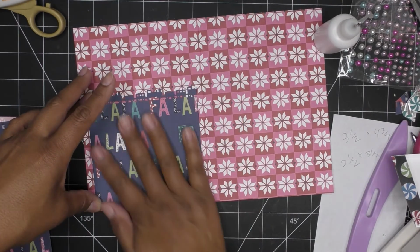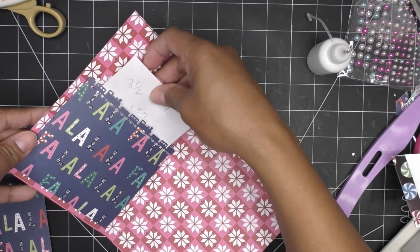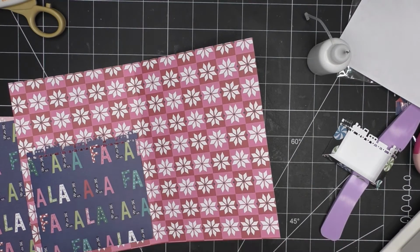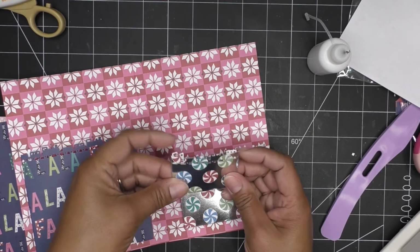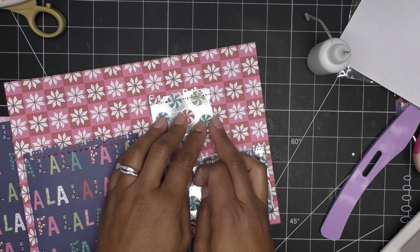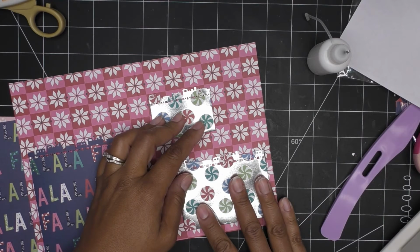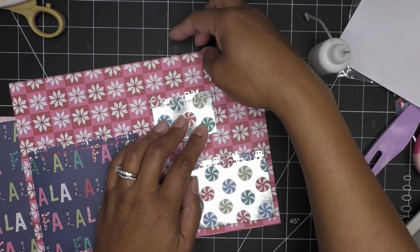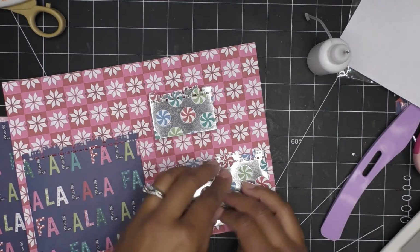So anyway, I hold this down for a little bit, and then I bring in something to make sure that it's not glued down. That feels good. And I'm gonna glue these guys too. So again, I designed this to go with that little thing there, and then maybe this guy. I'm not really sure where I need to stick this guy down, so let's get this right here, just to give us some space, because whatever's up here, obviously, like I said, you don't want things sticking out, but I think that's probably good for most of the label sizes that I have, so that's good. Let me just glue this one down.